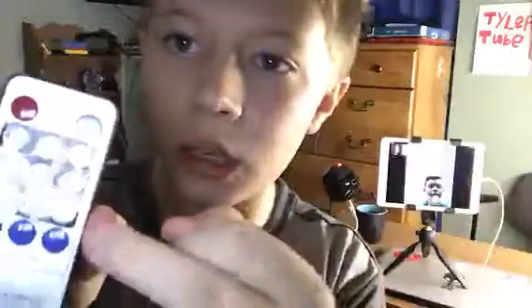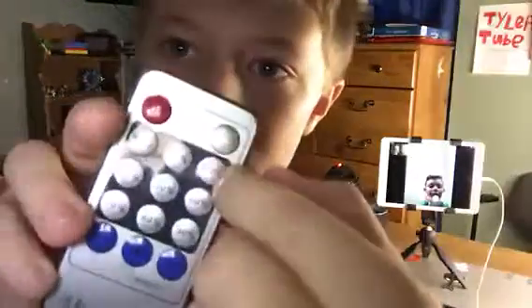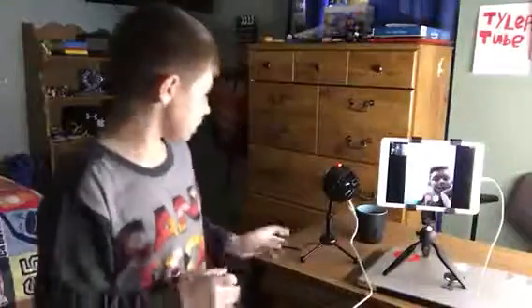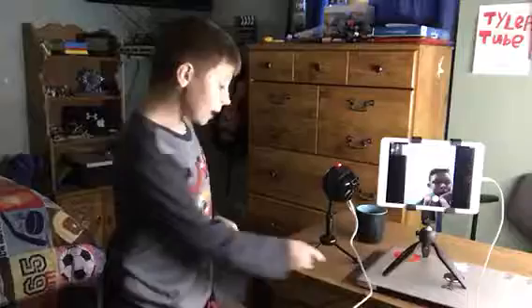This remote — you can press the different modes. There's 10% to 90%, and then there's the on and off button, and then of course there's party mode. I'm going to have this remote so that way I can just shut it on and off. So that is how you do that one.